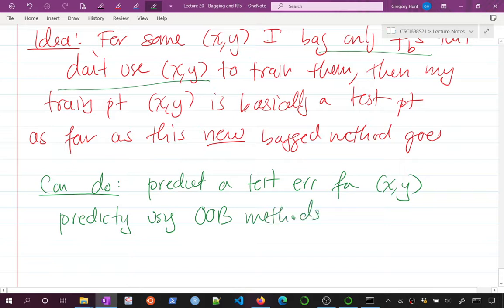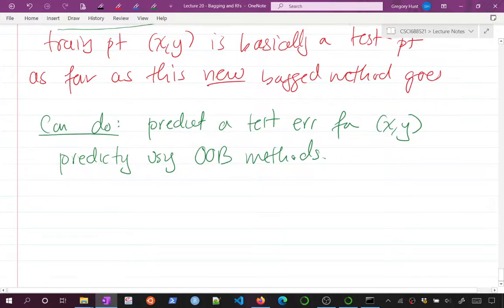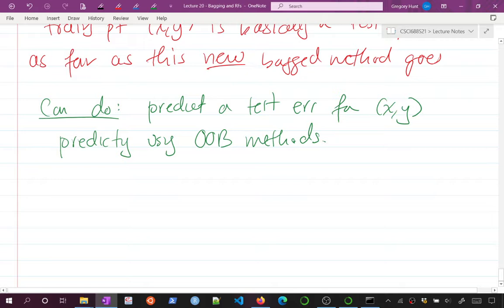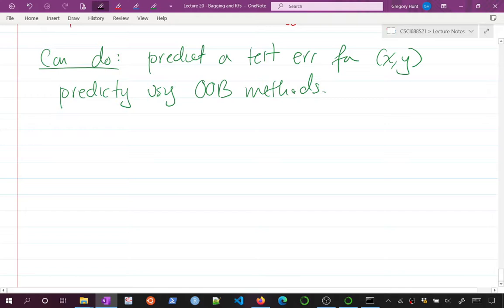It's a little bit cumbersome to write down, but it's actually a pretty simple idea. So for any individual training point, (x, y), there's some of these methods, classifier or regression, that don't use it in their training. So as far as those are concerned, it's a test point. So if I bag those together on the side and I predict on this point, and I see is it correct or not, that's basically a testing estimate. So my out-of-bag error, so random forest, basically, you don't even need to do a kind of cross-validation, because for each point I can do this.